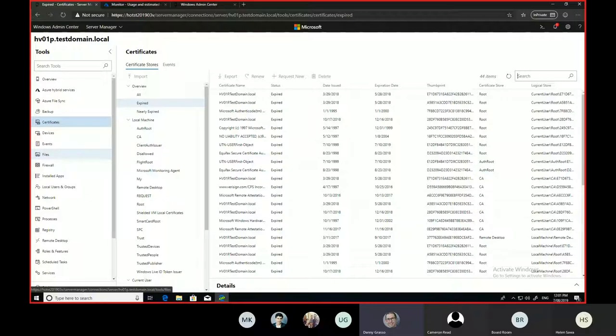As with anything, there's a balance between functionality and security. If you're concerned about security for PowerShell and WinRM on all of the servers, then limit that to the gateway server. If you remember, there was a graphic fairly early on in the presentation that showed that flow: clients connect to the Windows Admin Center gateway, and then the gateway is the server that communicates via PowerShell and WinRM to the servers that you're managing.